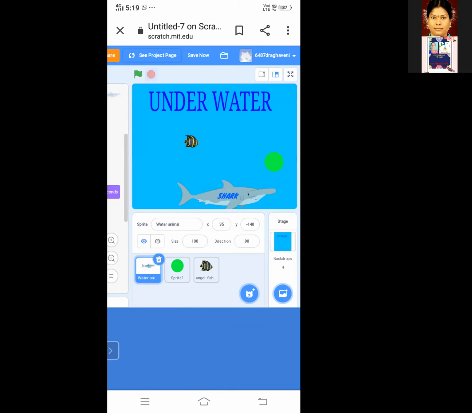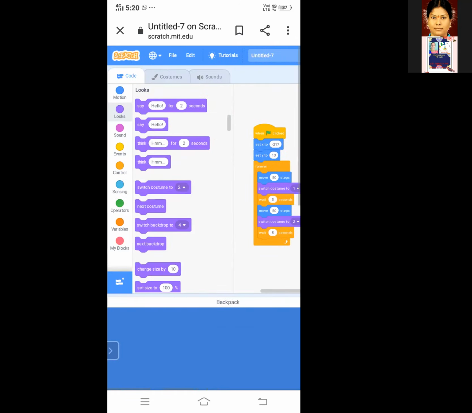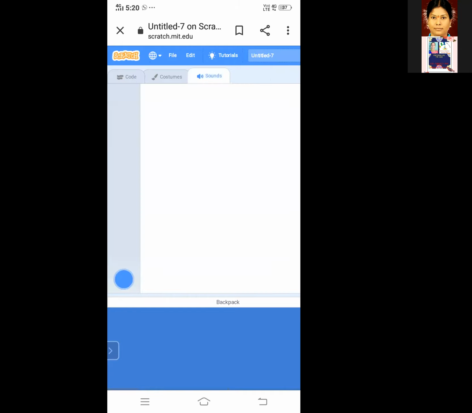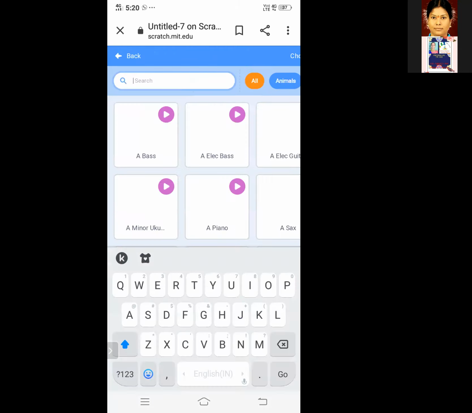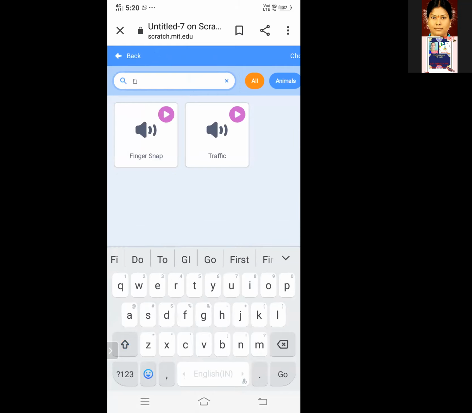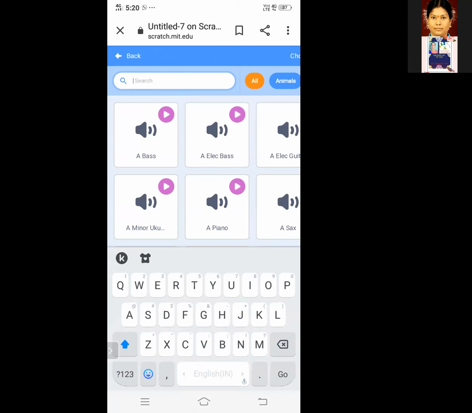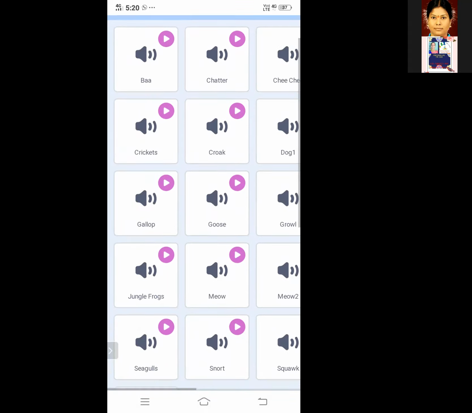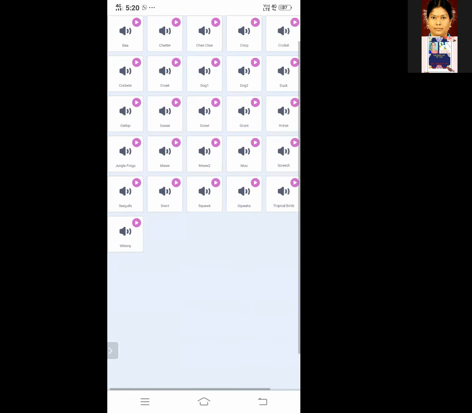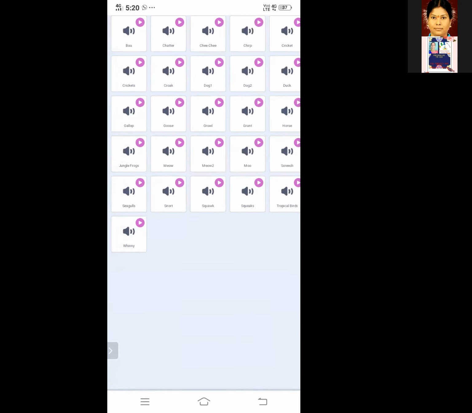Yeah, this is a project. For this, I want to give a sound in this only. The fish sound. Let us see. No, right? Low. So I'm choosing animals. In animals, we can find that sound, I hope. Now let us check.